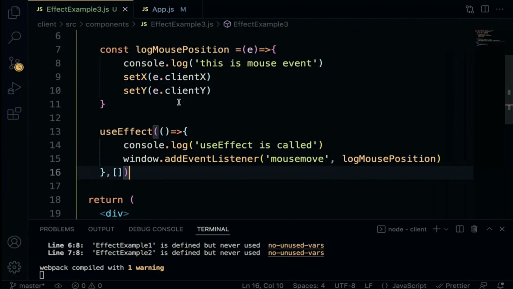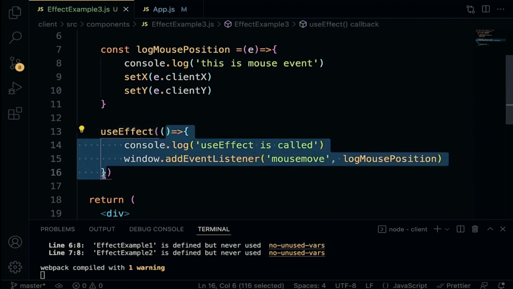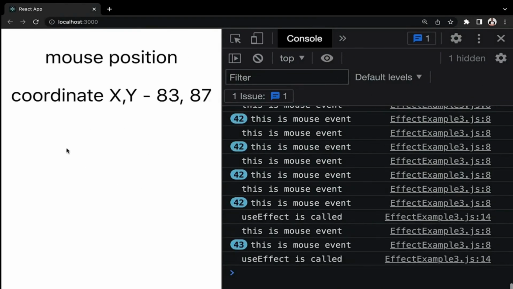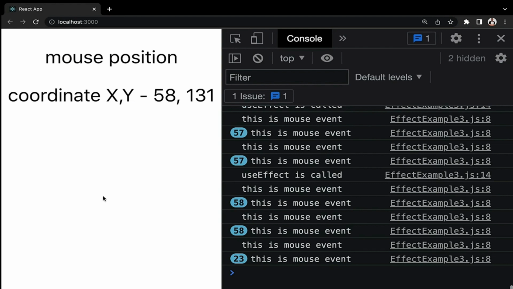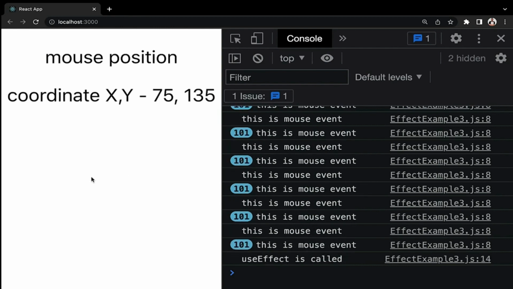But when I remove the dependency array, each time you move the mouse around, the component re-renders, and then that will cause this guy over here to fire up. Now see, take a look. Can you see? When I move the mouse, the component re-renders and the effect gets fired up. And of course, we do not want the effect to get fired up each time we move the mouse.